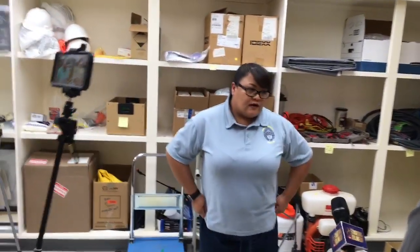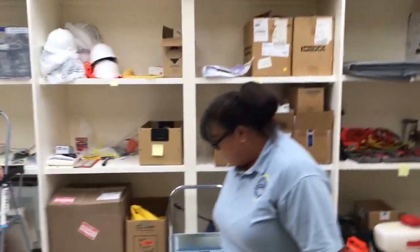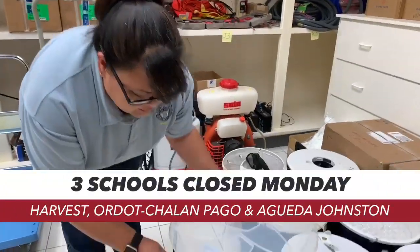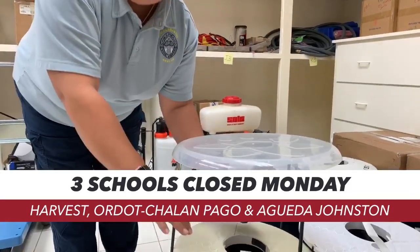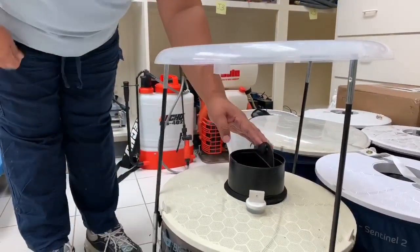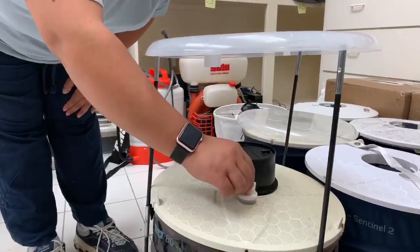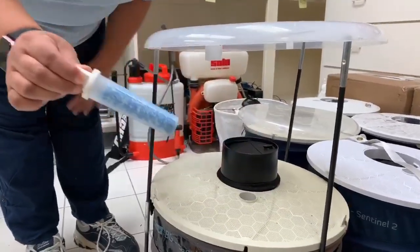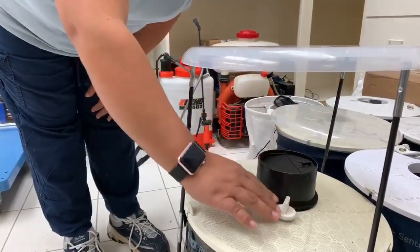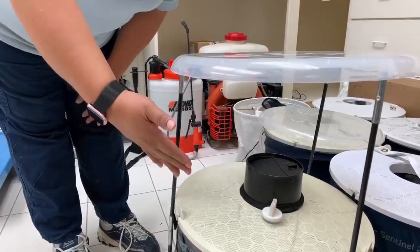We also set out an oviposit trap. Actually, this trap collects adult mosquitoes. Would you like to explain how exactly this trap works out in the field? Sure. This trap is equipped with a motor and a battery inside. When the battery is on, it creates a negative pressure and pushes air down so that mosquitoes go inside. What attracts them is this mosquito lure. It's quite stinky. I'm not going to say that people who get bitten a lot are stinky, but it is similar to what a human being gives off, and that's what it uses as an attractant.